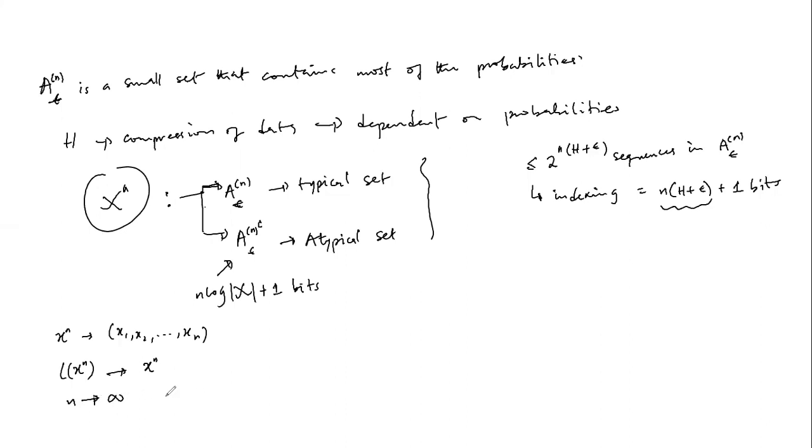if n is sufficiently large, such that the probability of the typical set is greater than or equal to 1 minus epsilon, the error value, then the expected length of the code word, which will become clearer when we treat the data compression topic, will now be the expected length of this code word. It's the code we are dealing with here, S sub n, times the length of the code.